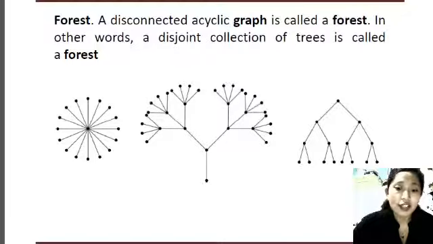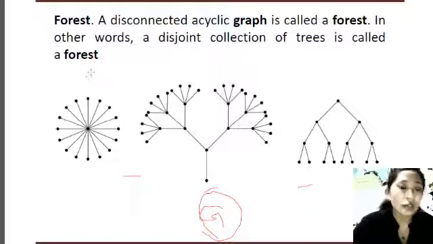So next is a forest. A forest is nothing but a collection of trees. It is a graph which is disconnected, but all its connected components are trees. So all its components are acyclic. That is this example. Here in this graph G, there are 3 trees, and all the 3 trees are nothing but the components of graph G. So we can say this graph G is a forest. So a forest, in simple words, is a collection of trees.